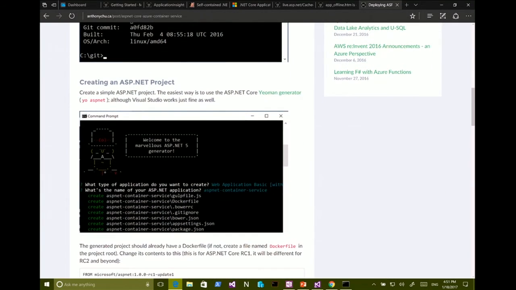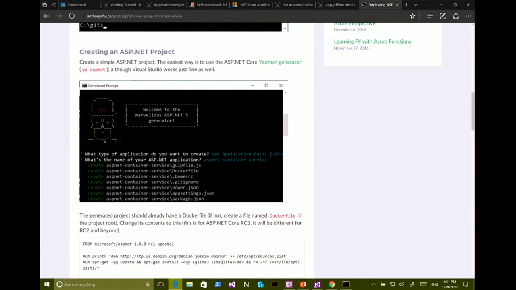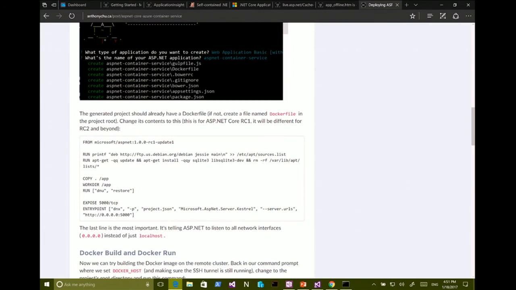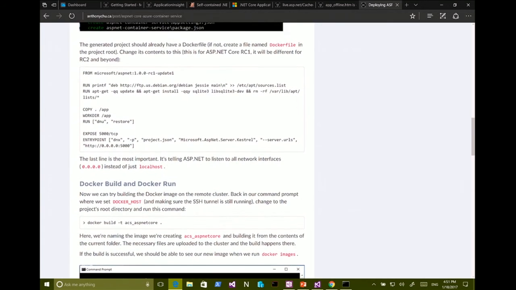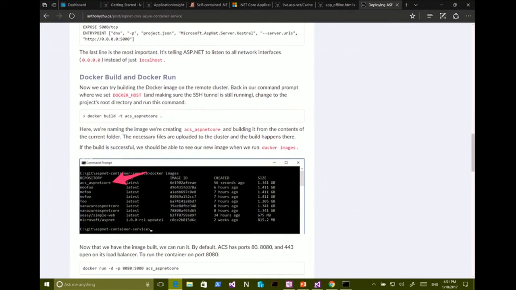A simple way of creating a Docker file is to use Yeoman: if I do yo aspnet, it will create a Docker file. Inside of Visual Studio, I can also right-click, add Docker support, or click that checkbox when I start. Here he's showing how to monkey with the Docker file to make it work. You don't have to do that anymore. It's all set up so it'll just work.